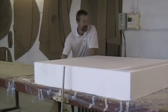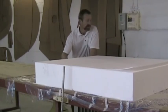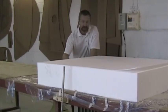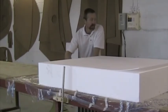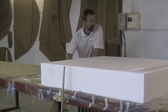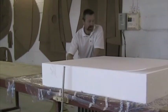Quite a bow in the wire at the moment, but that's not going to affect the flatness of this surface. When you cut the wing sections, you're probably going to go a bit more slowly because any bow in the wire is going to cause an inaccuracy in your cut, because then you're cutting around a curve, not a straight line like this.